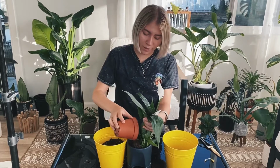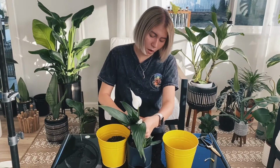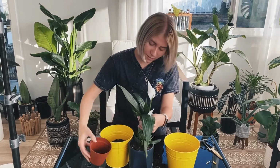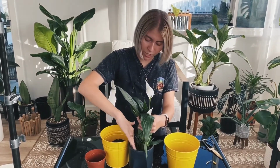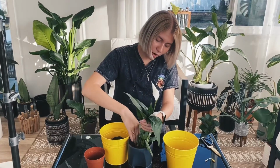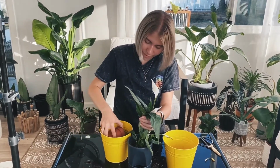But I just kind of hold my plant in place where I want it while I'm putting soil all around her roots, just kind of tucking her in there, making her feel nice, safe, and secure. I always add a little bit of pressure just around my plant, just tuck her in there, squeeze her in there.